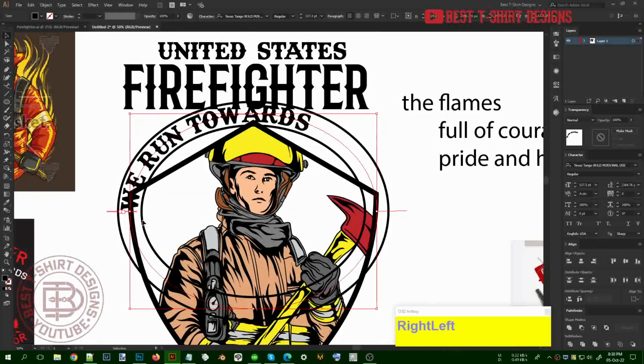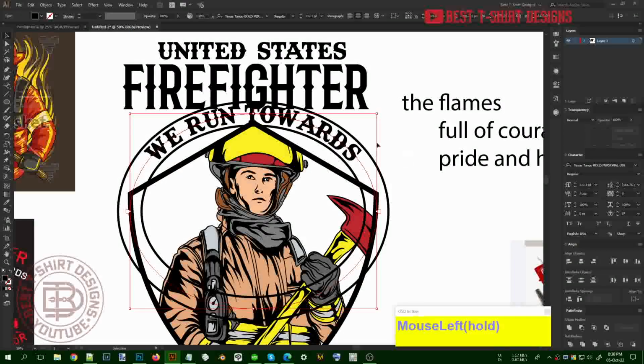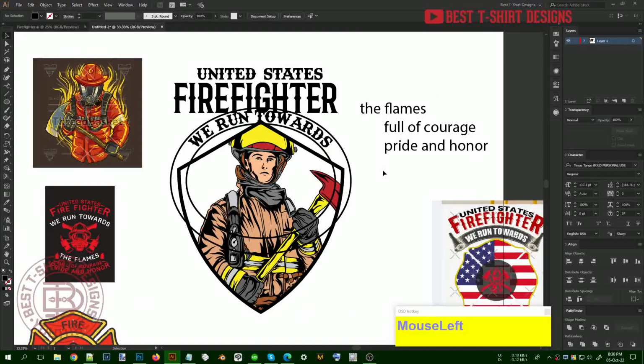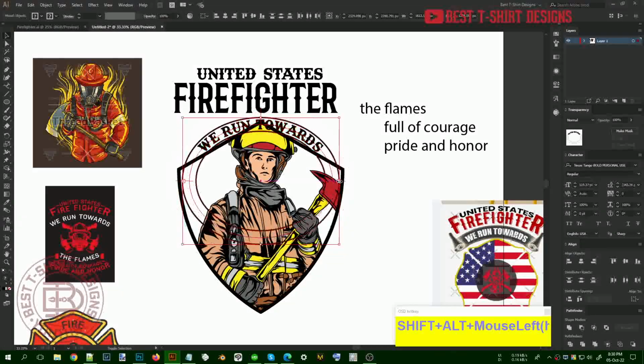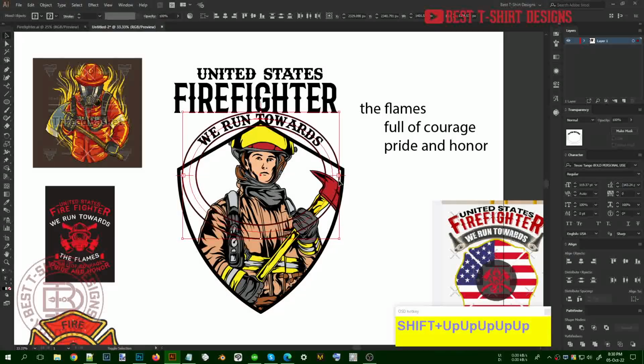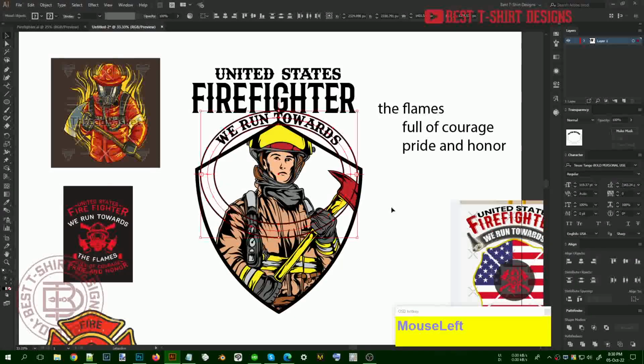That will place the line in the center of my text, and then if I just press my arrow key, that will show up these anchor points and these guides. I can just select them and drag them to match like this. Then if I click on the center, it is going to place in the center. So this is how it is looking right now, and I'm pretty happy with this. So let's select them. I'm going to make it a little smaller in this area. That is fine.